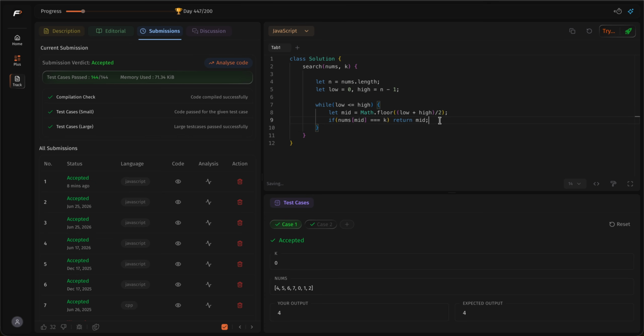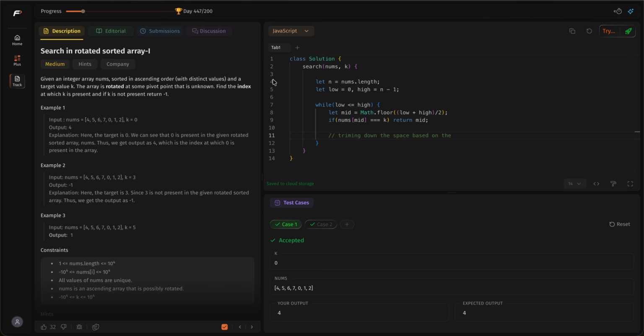If it is not, then we have to do trimming down of the space, trimming down the space based on the sorted half and whether the number exists over there.